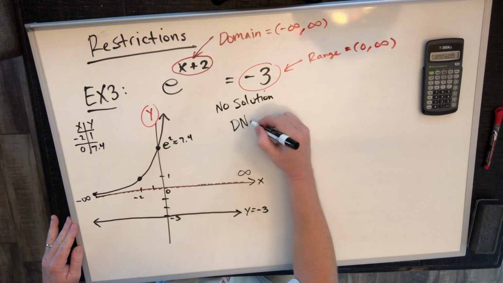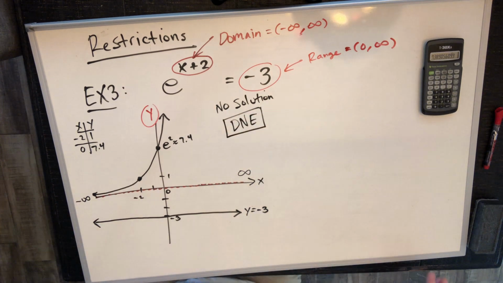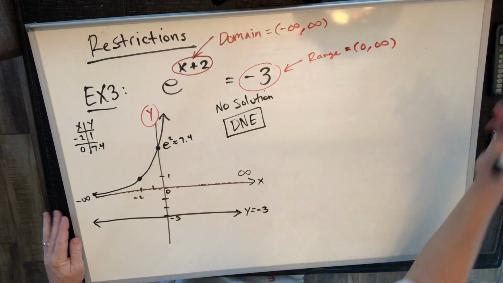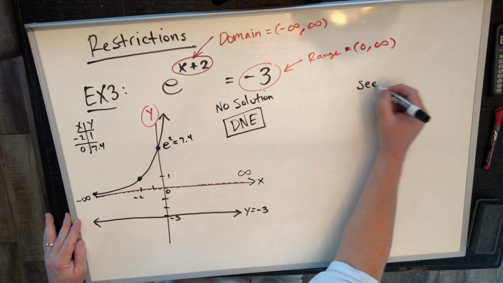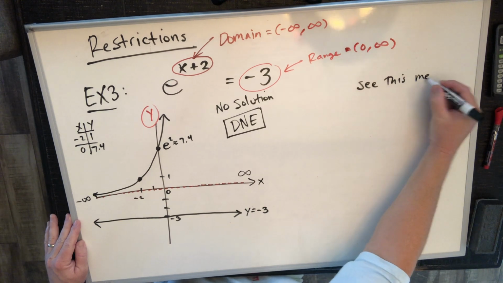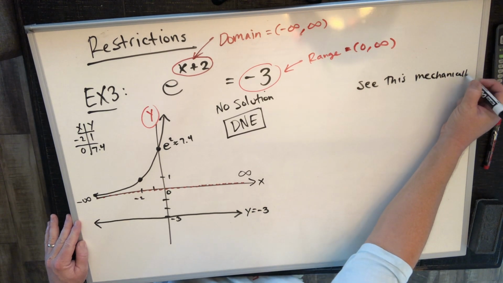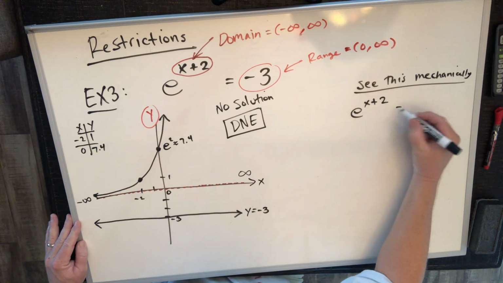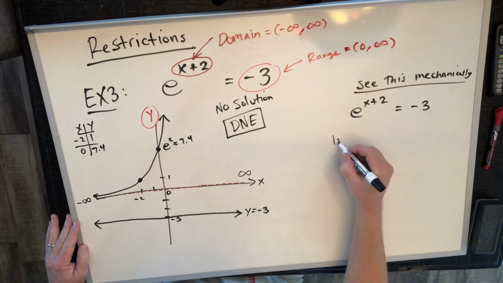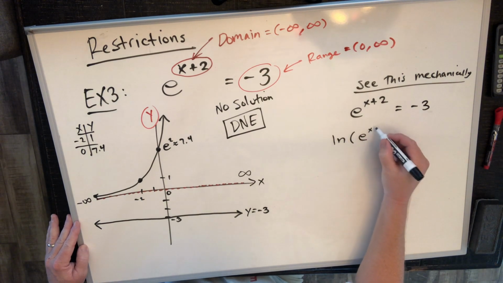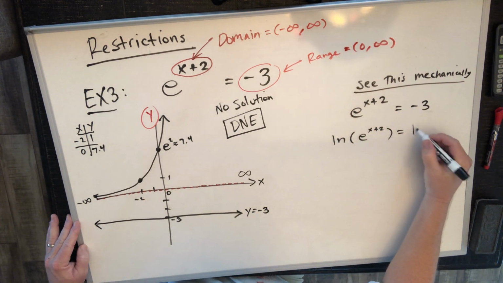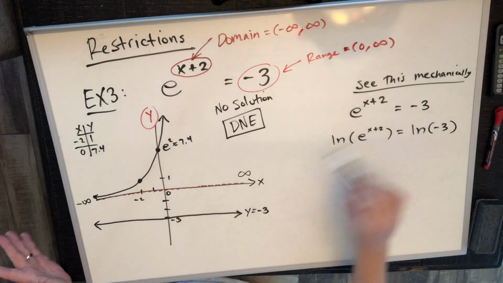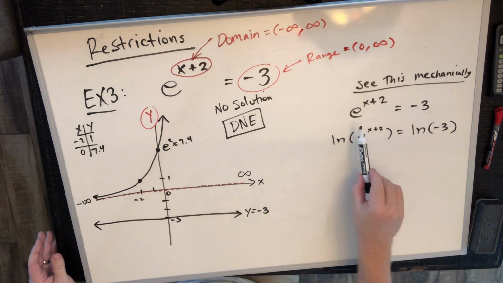So if this occurs, put DNE: does not exist, there is no solution. You can see this mechanically. It's one of the nice things about the mechanical process. Sometimes you don't notice things, and so you just start driving, put the pedal to the metal, as they say, and see what happens. So you do it mechanically, just like we were discussing in the last example.